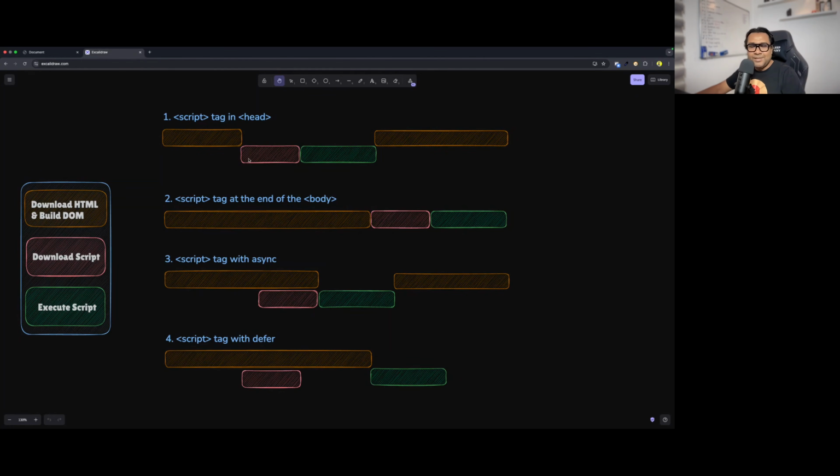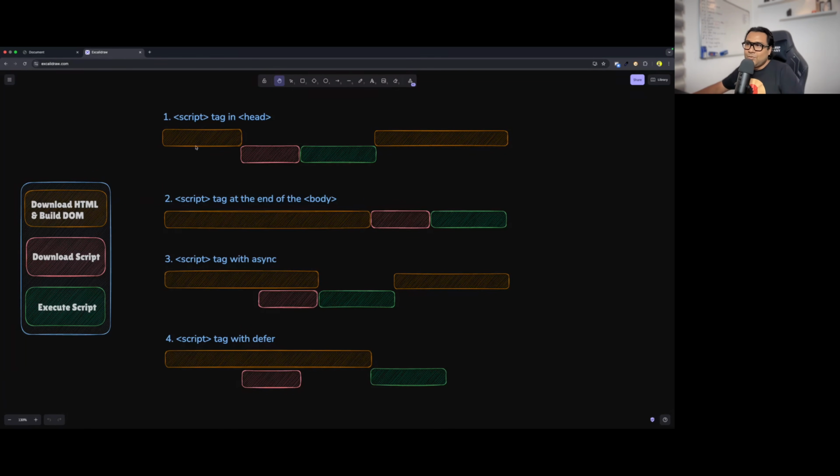Oh, I saw a script in the head tag. Downloading the script, and as I download the script, I'll be executing the script. The moment the browser downloads the script, it will execute the script, and then continue with the remaining HTML parsing. So when I put the script tag just like that, this is how things work. HTML will start parsing, there is a script tag, download the script, execute the script, then continue with the rest of the HTML parsing.